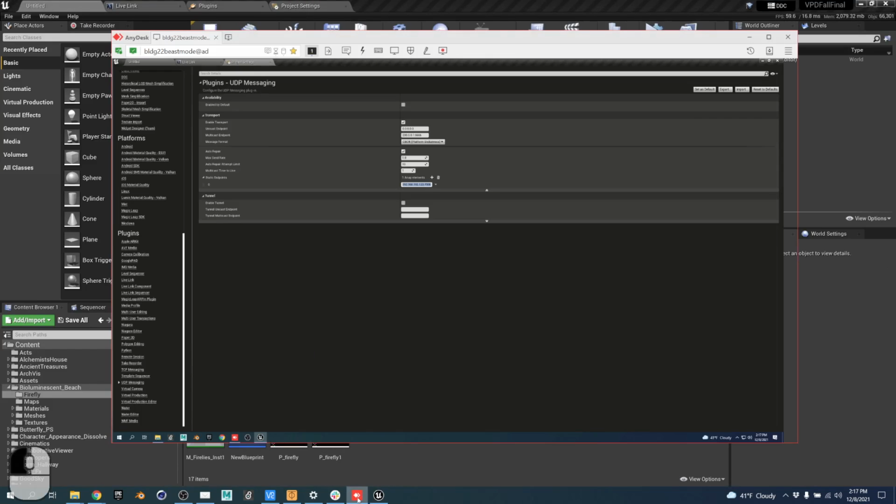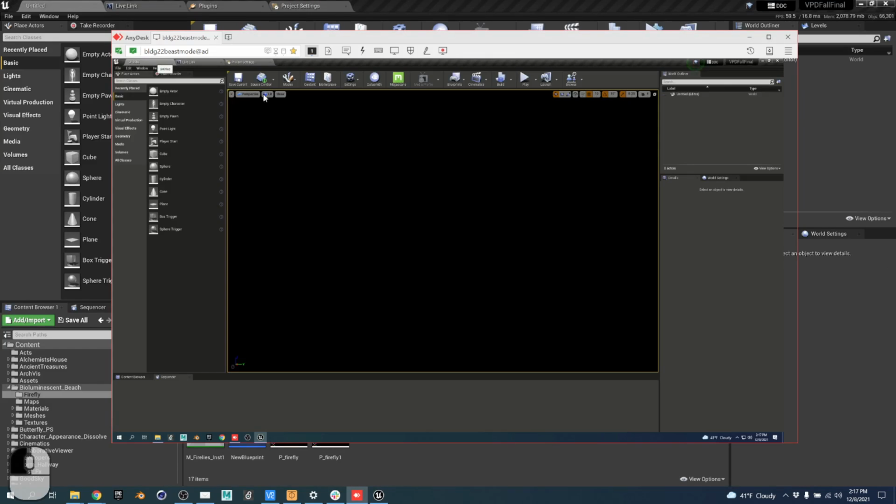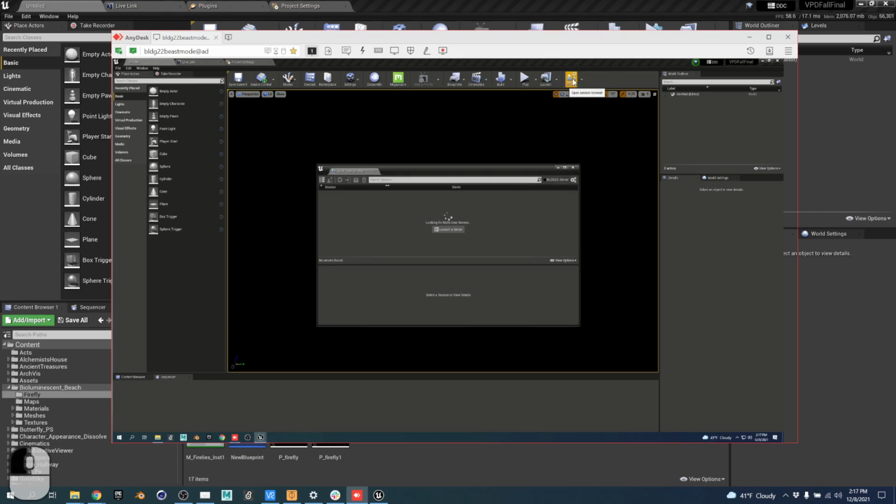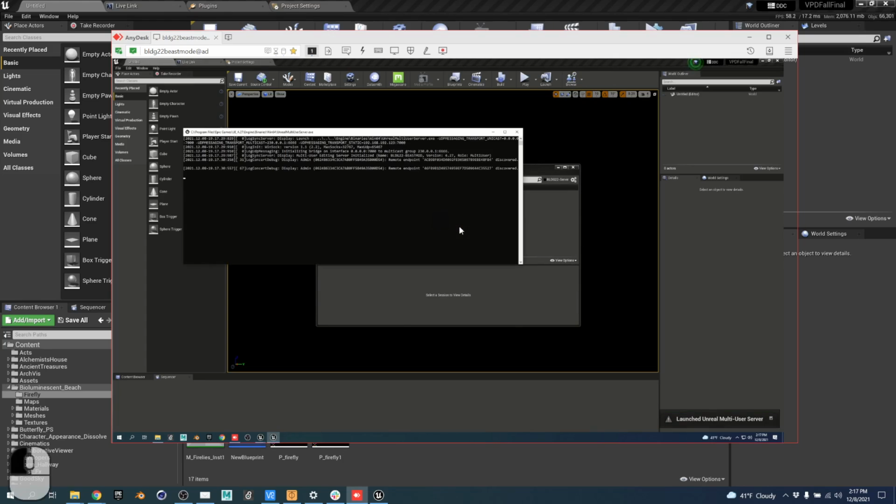All right, so I'm going to start the server on the remote computer. And that's the multi-user browser. And then I'm going to launch a server. Again, it opens up this command prompt or this command window. As long as there's no red or yellow warnings, the server's been created.